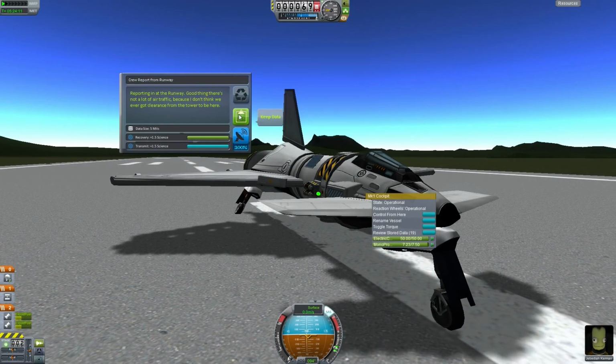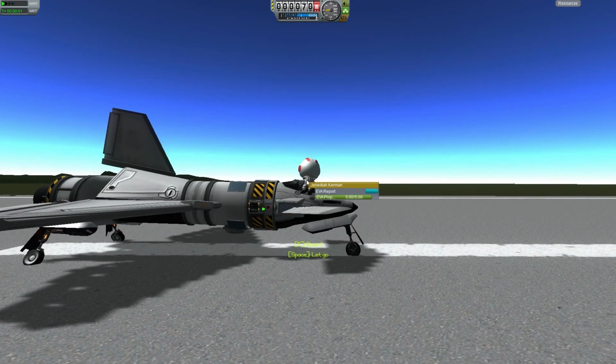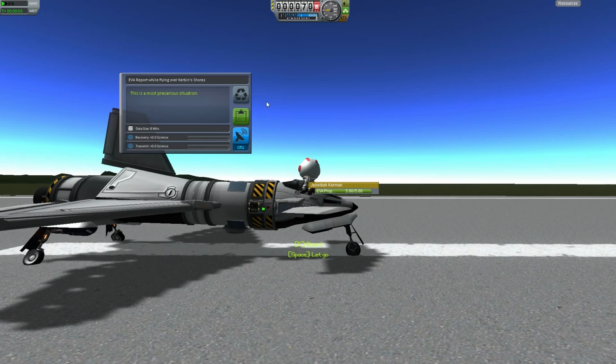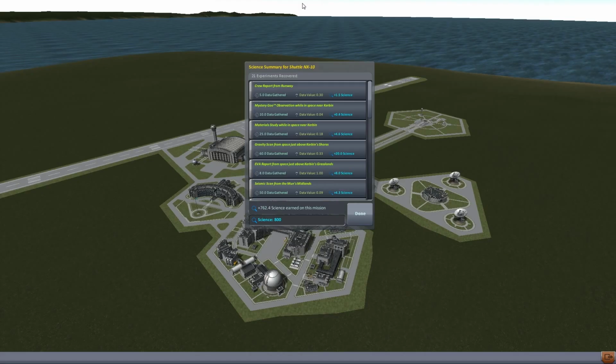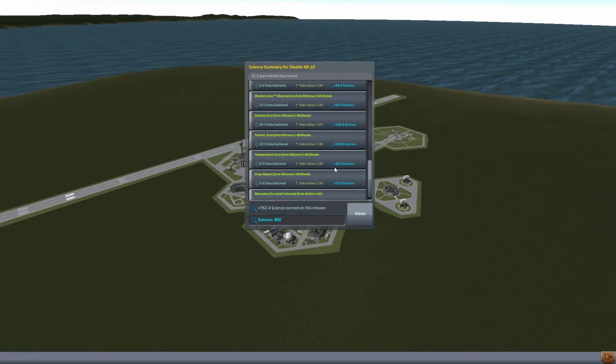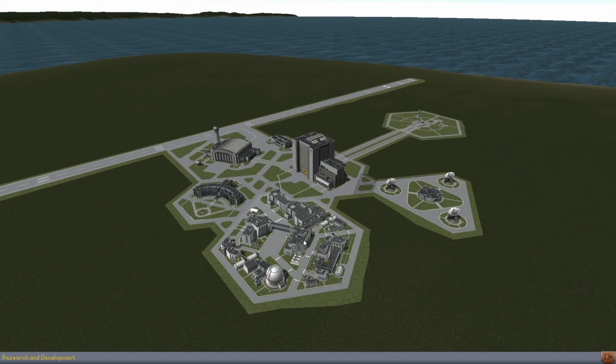You can actually get a crew report from here. So we can get a crew report. No. Right, recover the vessel. Well done, Jeb. Well done. Let's see how many points you got us. 800. That's not bad for just local sightseeing.